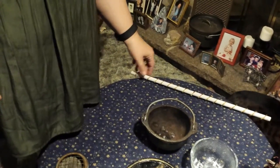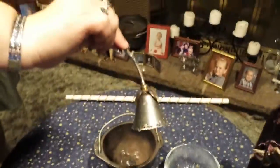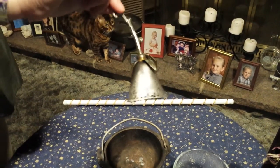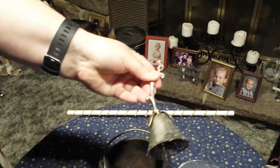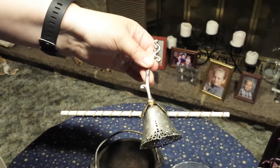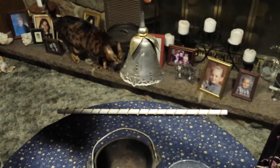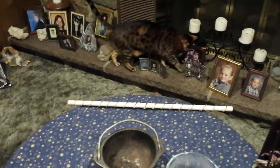Next on our list is the bell, and the bell is a spirit item, and we use this when we call spirit. And again, this is another gift to the coven from Crystal, actually, when she joined us. Beautiful. And there are several kinds of bells, but this is the one we use as a coven. Correct. And look, there's pretty Nala in the background.